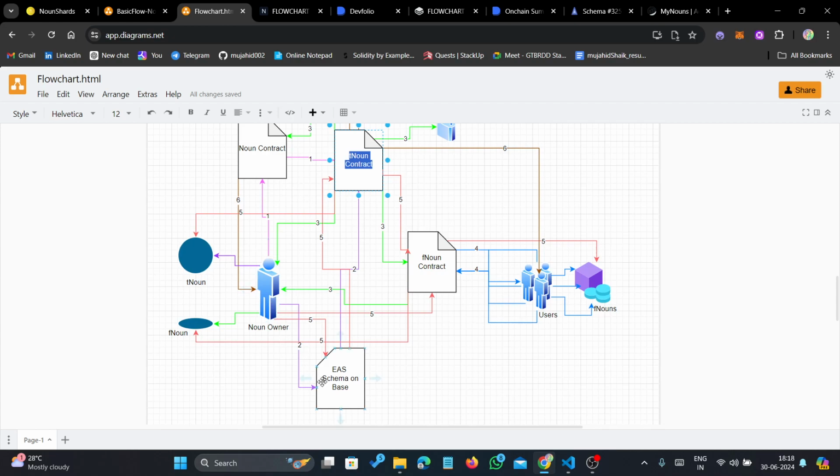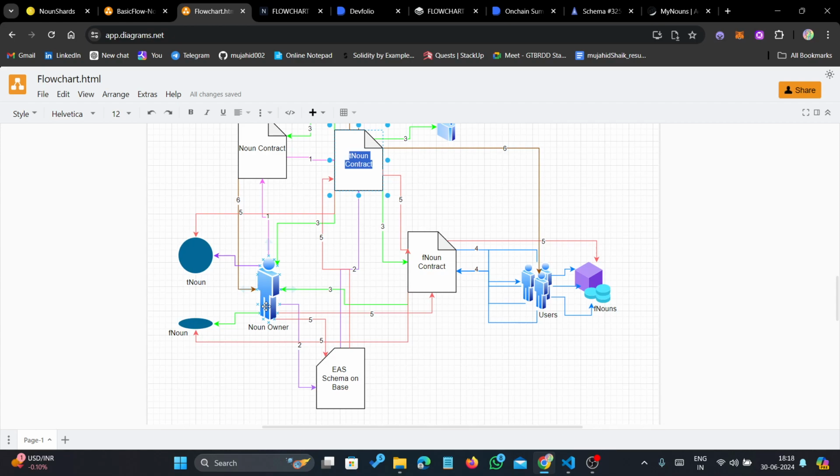Later, after attesting, if the user selects up to 10 parts, 9 parts will go to the public and 1 part will be minted to the actual noun owner. Why is this? Because community engagement is crucial. If any event is happening in the community, the noun owner will get one fractional noun, and the others will go to the public in the community, so they can mint their own NFTs.